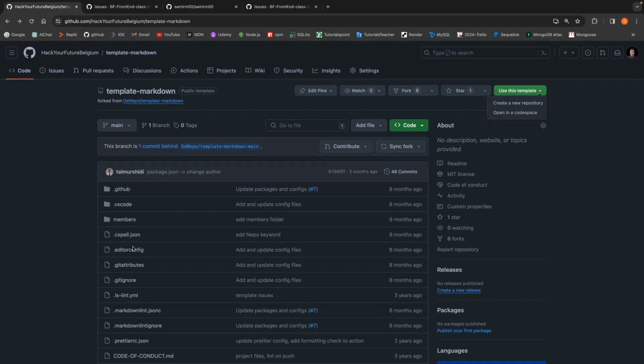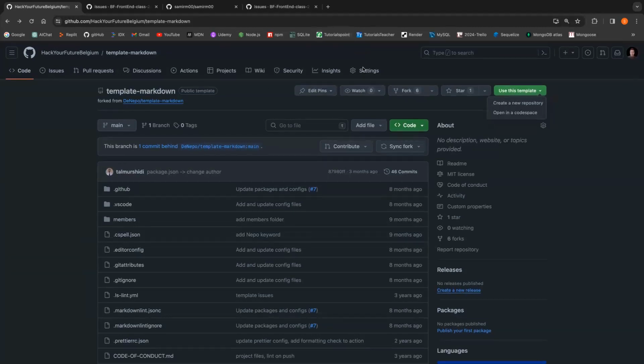And after that, of course, you need to write your MD and then run all the code quality checks. Don't forget to do npm install in the beginning, then create a branch and then add your code to the main readme, delete members, create a new folder, name it images, and add your image inside. And after everything is finished, you need to run all code quality checks. Then you send a pull request, and then you need to merge it yourself. We are not protecting our master branch here, so you can merge it yourself.